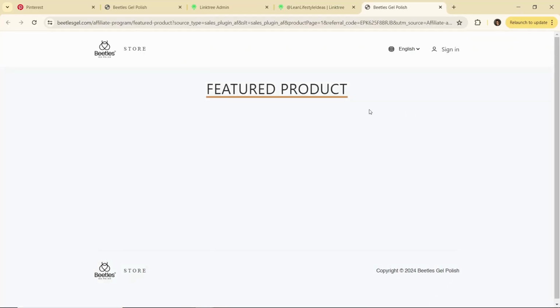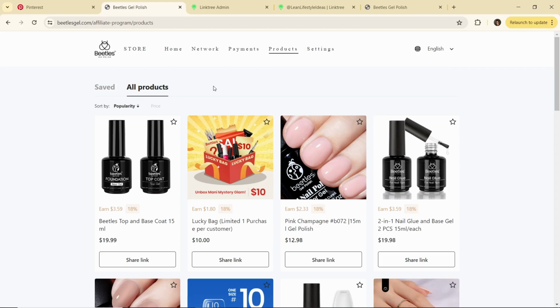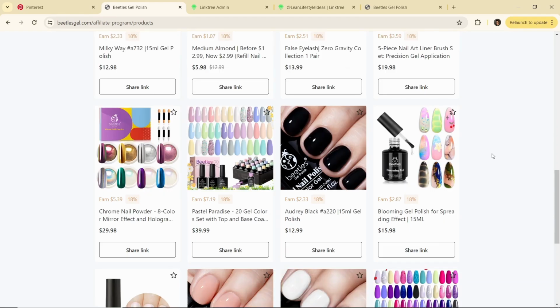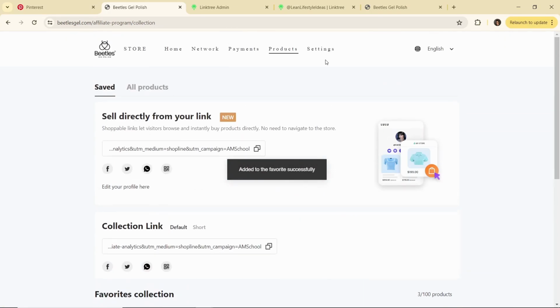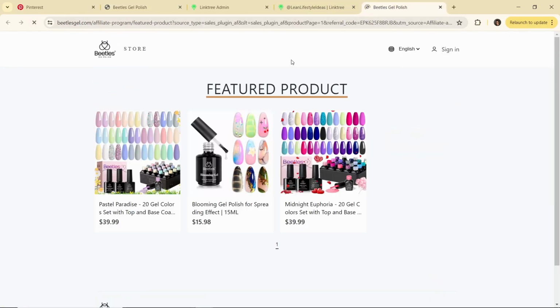And as you can see, there are no products, and actually it's very good that we tested this link, because as I said, it is my first time using this platform, and I deleted these products from our collection. I didn't think it would be deleted from our collection, actually, the link we already copied. So we can just create our collection once again, just add those, and let's see if it works now.